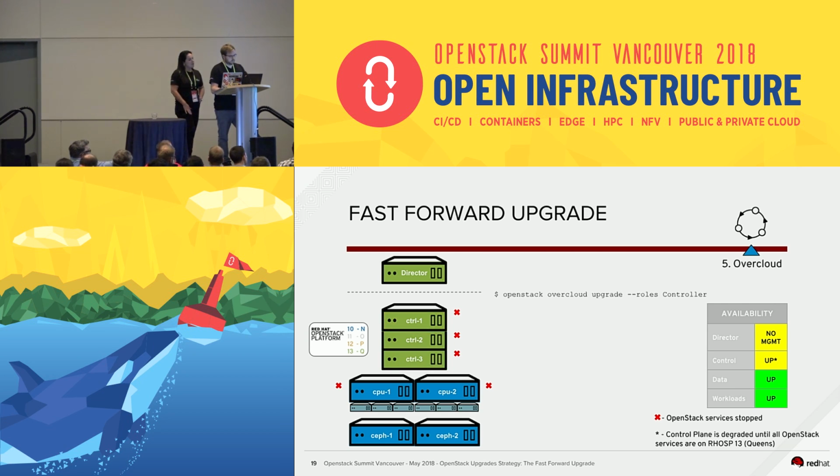So everything on the control plane, with this example, will be moved up to 13 and then started. The control plane is up, however, it is degraded, obviously. The compute plane is down at this point. The workloads are running still. The data plane is up. I didn't mention that on the previous slide. So yeah, the data plane and workloads remain up during this whole procedure. The compute plane, if it's a separate thing, but yeah, you won't be able to create new instances, etc. at that point.